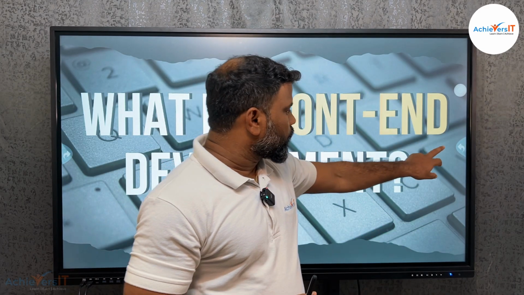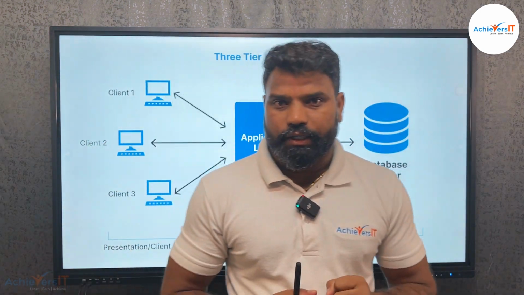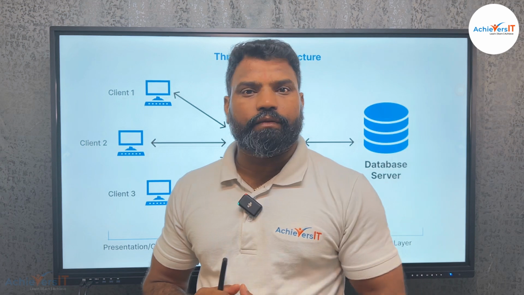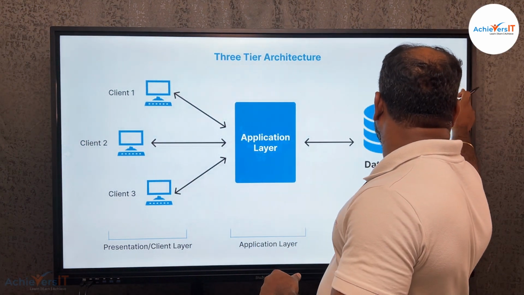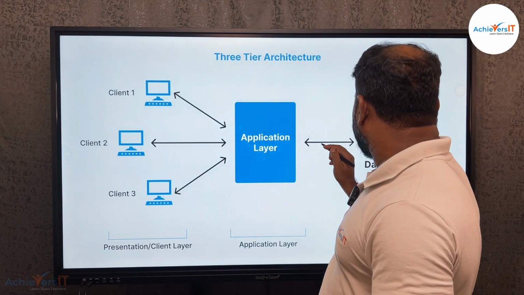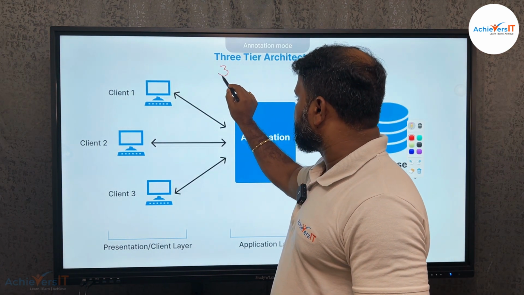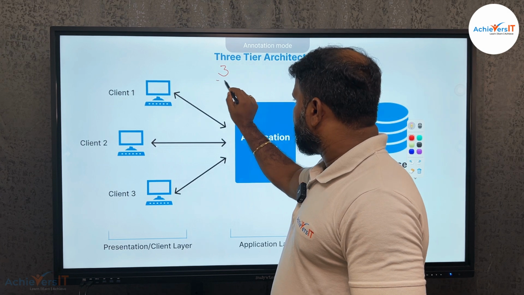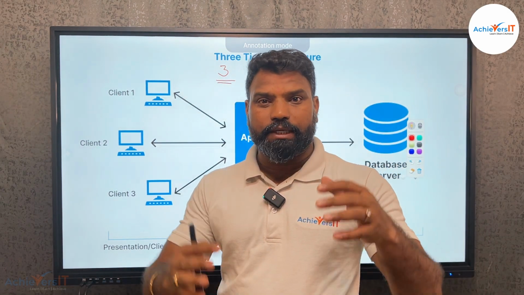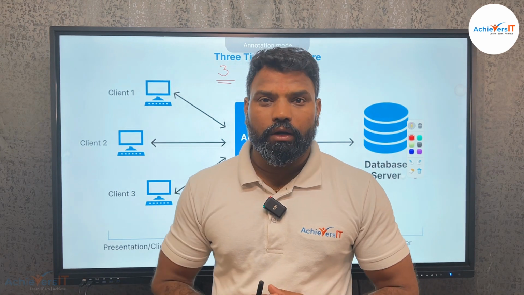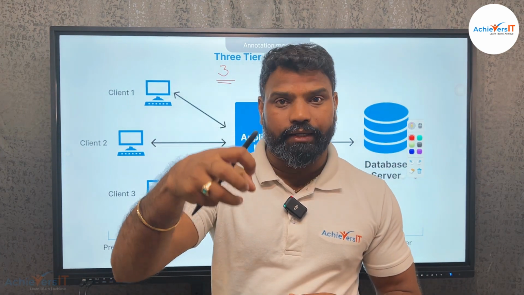Next, if you can see here, this is a very important architecture. This is mandatory for a software engineer to understand. Now, what is this architecture all about? What is this 3-tier architecture? Guys, listen carefully. This 3-tier architecture is helping end users to access any application by sitting at their comfortable place, by using a comfortable device.